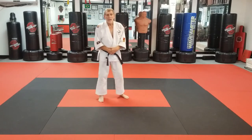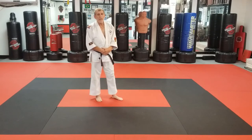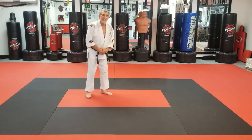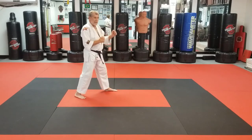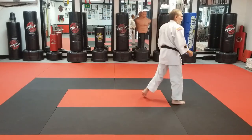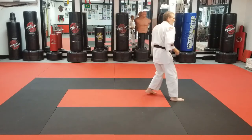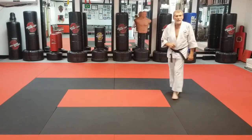Okay, all right, number four, that's a flying knee, Tobi Mae Hiza Geri, okay, front flying knee. All right, now, it's a lot easier than it looks. You don't have to be very athletic to do this. It's actually simple, okay? From here, put your leg back. Pick up your knee like you're for a chamber, like a kick, and now just hop. Okay, watch again. Pick up your knee, hop. And all together looks like this. Whee! All right, let's try it.